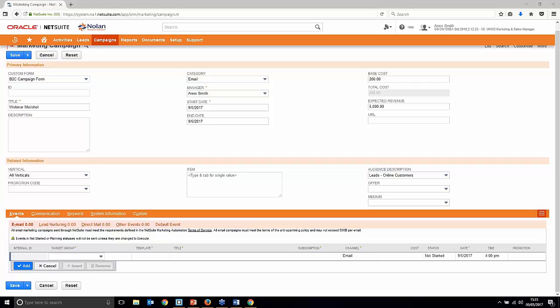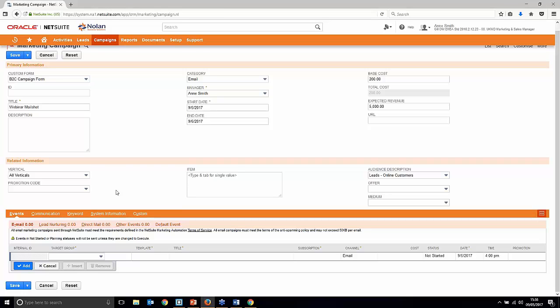Emails are your mail shots, for when you want to send out to your collective dynamic groups. Lead nurturing is when you want to follow the customer on a story from when they became a lead, and you want to build up and expose them to different types of emails so you can see their path. Direct mail is pretty much exactly how it sounds, who you're going to send physical mail to, and other events could be things such as trade shows. What we're going to do today is create an email example and another events example just so you can get a feel of it.